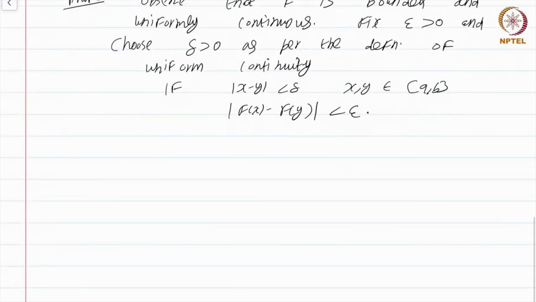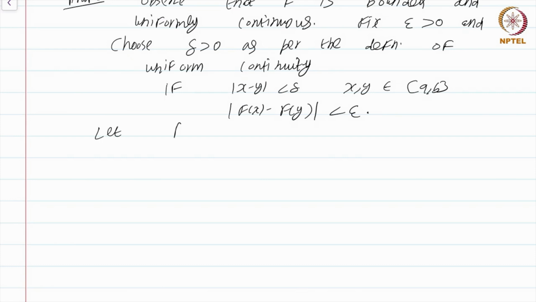So we have now got this condition of uniform continuity, which says that the moment points are close enough to each other, then the values are going to be close to each other also. Now this will immediately show that we can find a partition that we want.